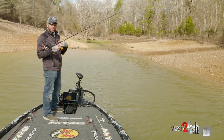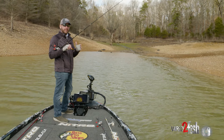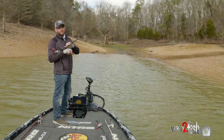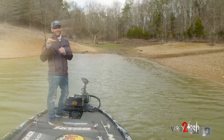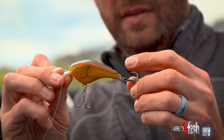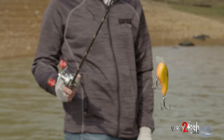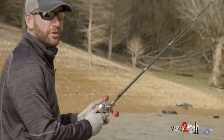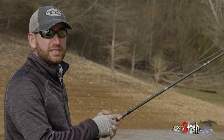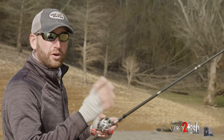I'll fish this bait on 12-pound. If I'm really trying to get it as deep as I possibly can and I'm not around a lot of cover — trying to get that bait to run six, possibly even seven feet — I'm going to throw it on 12-pound line. If I'm not quite so worried about depth, the fish are a little bit shallower and I'm fishing around heavier cover, I'm going to step up to 14. I don't mind going up to that heavier line because I've got a really big set of hooks on this thing. We were able to put premium trebles — the VMC hybrid short shank number three treble hooks — on this bait straight out of the pack. You can tie it on, pull it straight out of the pack, and you're good to go. With those big treble hooks, don't be afraid to use a little bit heavier line — if I'm fishing this super shallow and heavy cover, I'll go up to 17. It's not going to affect the action; the bait is heavy enough to cast really well even with heavier fluorocarbon at that shallow depth.